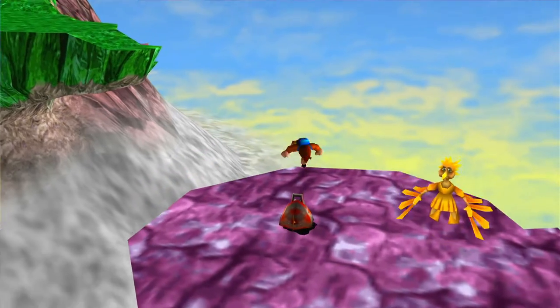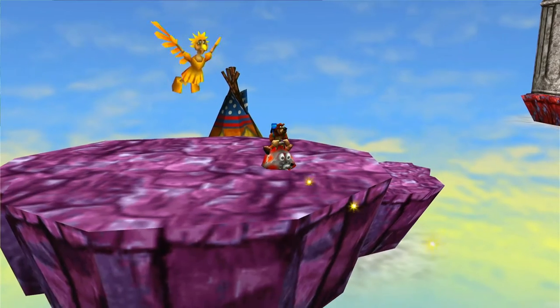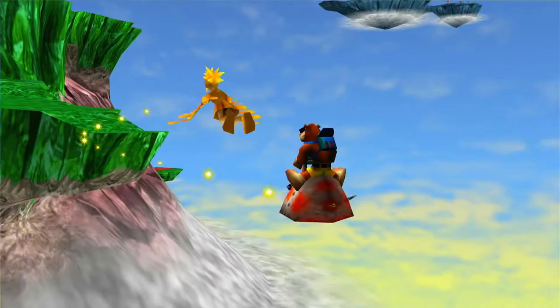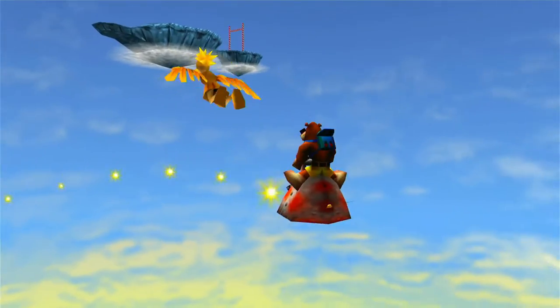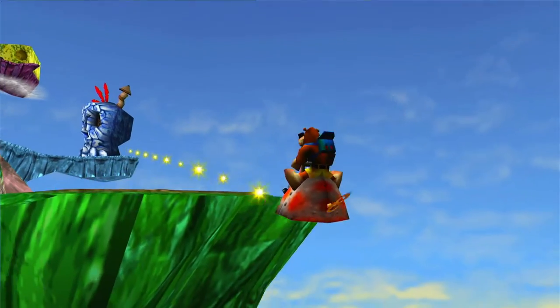Right, so it's the same as before, except this one's harder. Ready? 3, 2, 1, go. You've gotta mash it really hard this time, because Canary is slightly faster in this one. But you can still get it done if you mash.